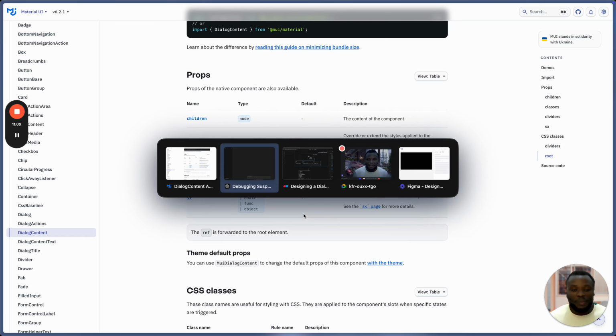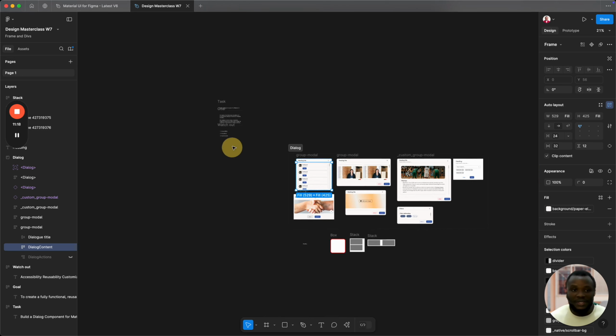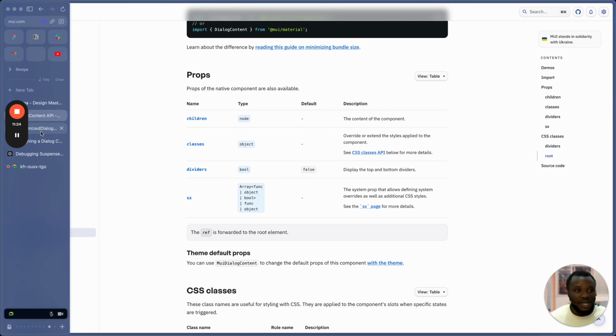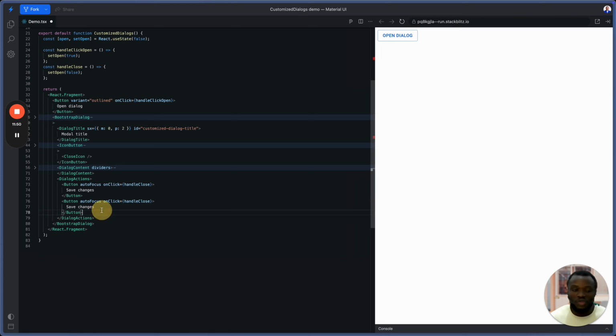All right. Now, there's one important thing that I need to show you, because I mentioned that we are going to make sure that our component is accessible. So here, if you look at a sample implementation of the MUI dialog component, this dialog has a dialog title and a button. It also has the dialog content and the dialog action. And here we have just one button. So to demonstrate what I mean, we could actually just duplicate this button. And now we have 2 buttons.